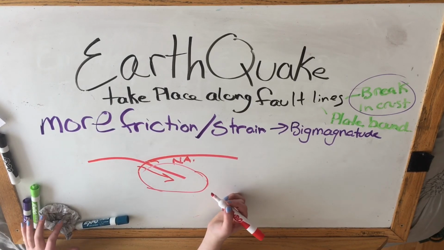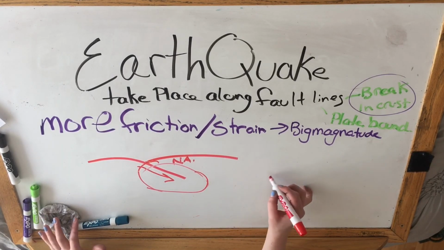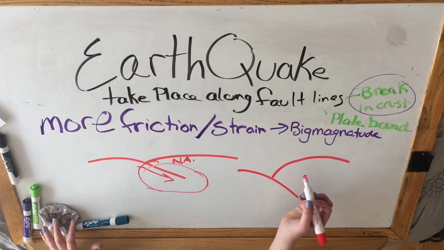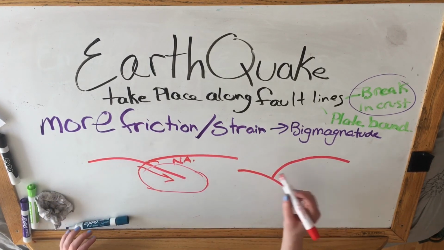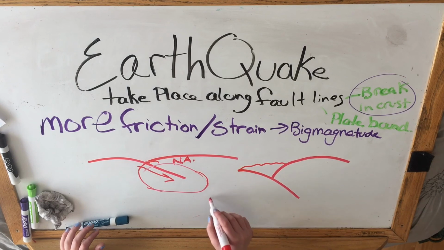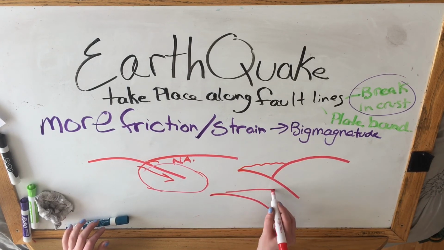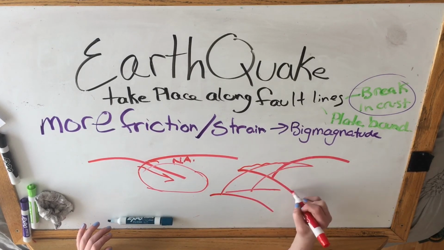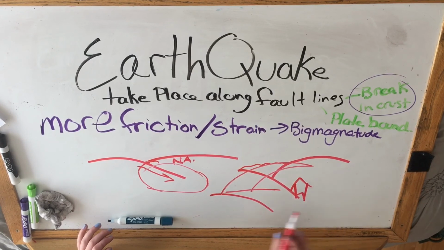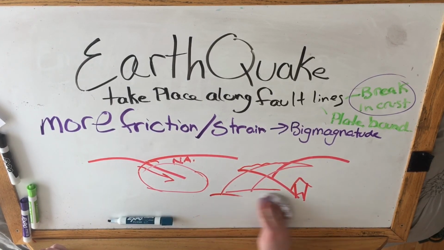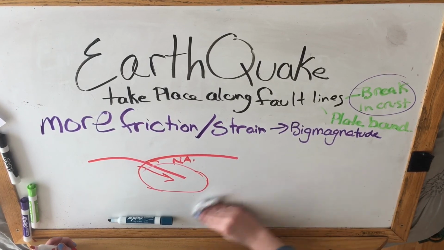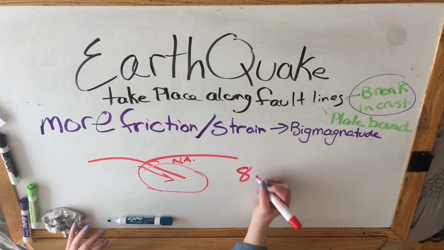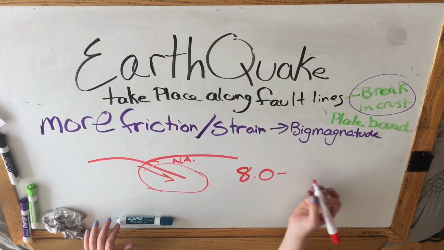Here, how an earthquake happens and creates a tsunami is when you have one plate pushing against another plate, and this right here is stuck, so this is bubbling up like this, and you have your water in here. Then when this plate snaps back out and this comes up, you create a giant wave that takes over all the poor little houses right there into a tsunami. So it's a giant tidal wave, and it's the whole subduction zone in the area, so that's why a tsunami can be so big. The magnitude to create a tsunami is 8.0 in subduction zone earthquakes.